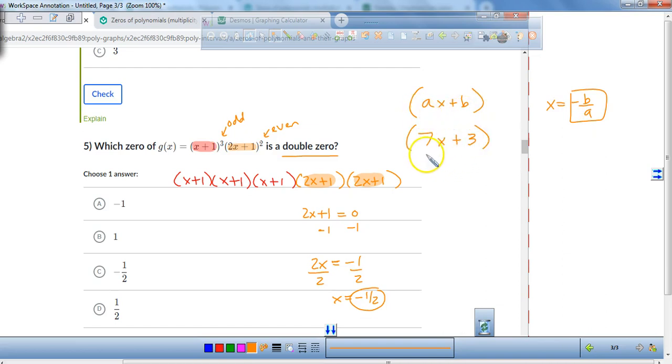So this right here, here's our a value, here's our b value. So I'm just going to say x equals -3 over 7. And that would be my answer that I could plug in there to make this equal to 0. Now I could set it up and equal to 0 and solve for it. You can still get the same answer, but the shortcut is just saying the negative version of this over this.